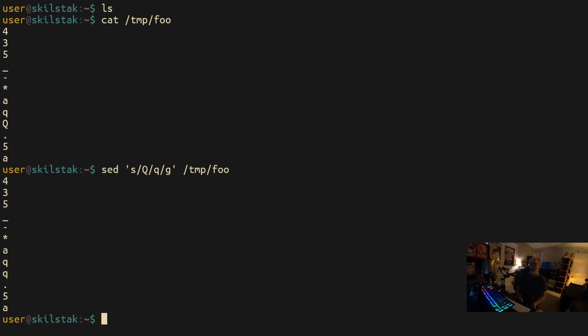And the reason it's got S in front of it is because it's primarily for substitutions, right? There are other commands to do similar things. You could use awk for this and a bunch of things, but sed is hands down the world leader when it comes to this kind of operation. When we get into bash scripting, you'll see that forking out to a sed process every single time you do this is actually extremely wasteful, can really slow down your bash scripts, and is completely unnecessary. That's one of my biggest pet peeves. However, it's still very valid and you need to know about it.